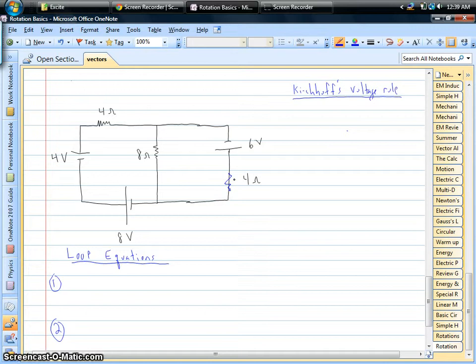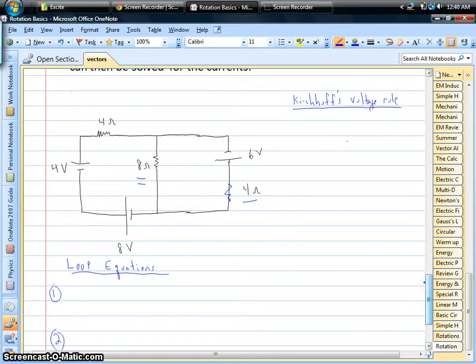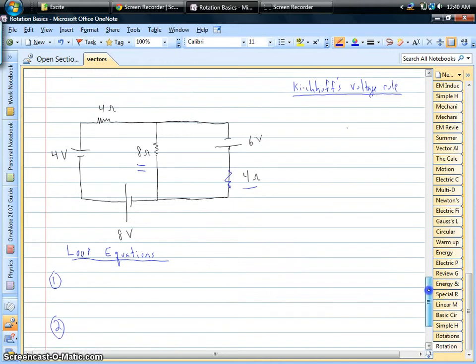So here's a case where there's three different batteries set up. This 8-ohm resistor and this 4-ohm resistor—we don't know for sure if those are in parallel with each other, because these batteries mess up the voltages. Remember in parallel, if something really is in parallel, those branches have to have the same voltage difference across them. We can't tell from this. We can't find the total resistance. So what do you do?